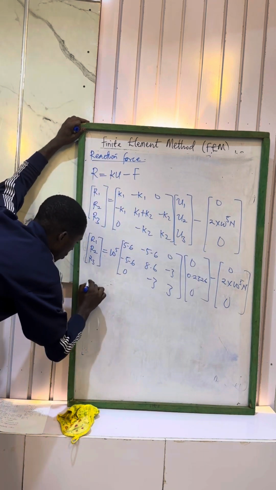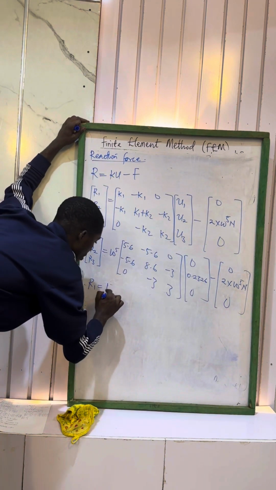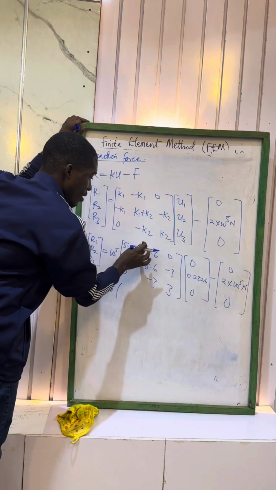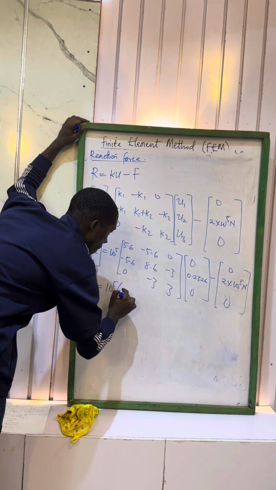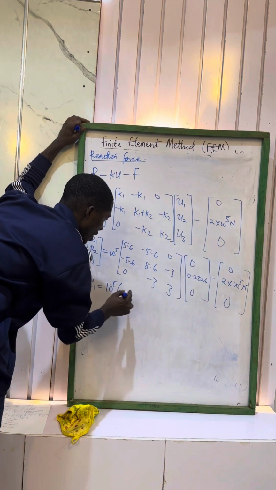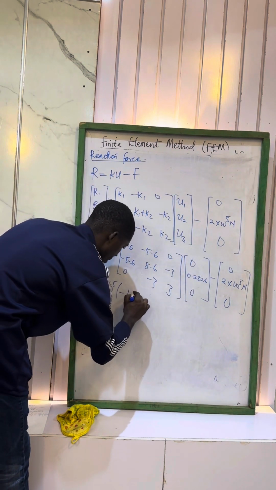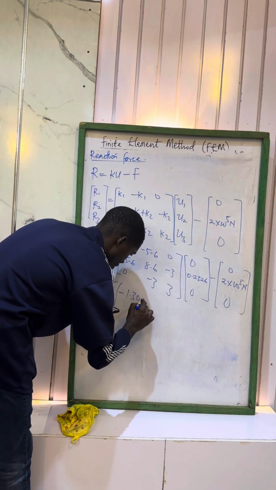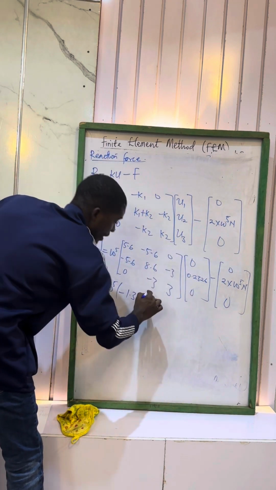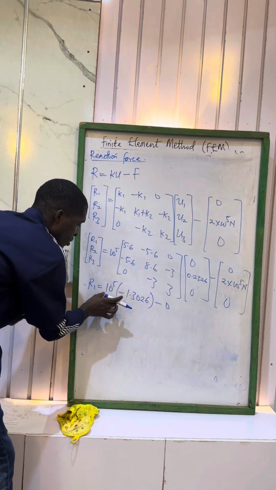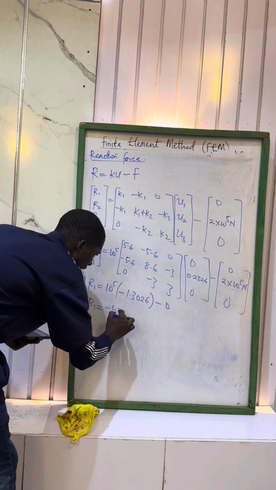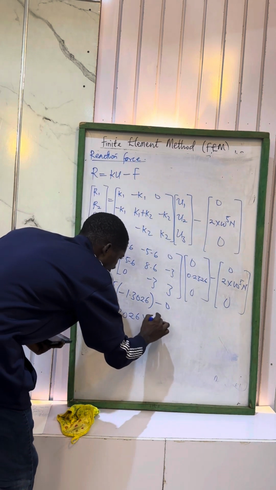So let's go. We have R1 to be equals to 10 raised to the power 5, open brackets, 5.6 times 0 will give us 0, minus 5.6 times 0.2326 will give us minus 1.3026. Then 0 times this will still give us 0, minus 0. So at the end of the day, we're going to see that our R1 is the same thing as minus 1.3026 times 10 to the power 5.